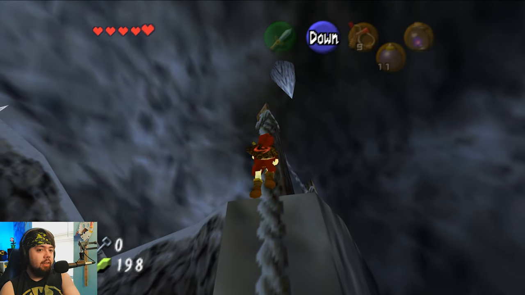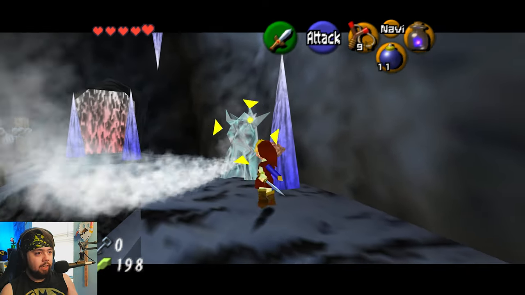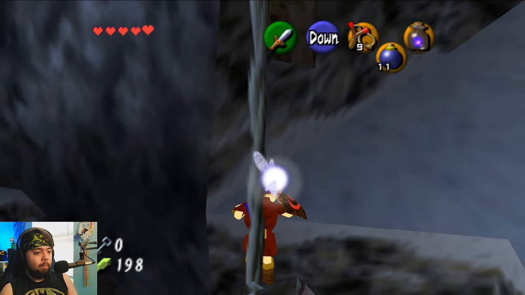I think this is like the end of the area, if I'm not mistaken. We need to go back to get the boss key though. I forget how you get that. But I know it's possible to do as Adult Link, so I might as well just wait till Adult Link. Be less painful. No, no, no, no, no. My god.